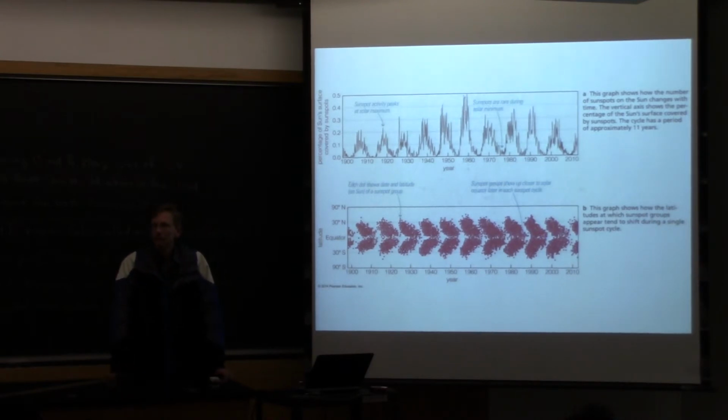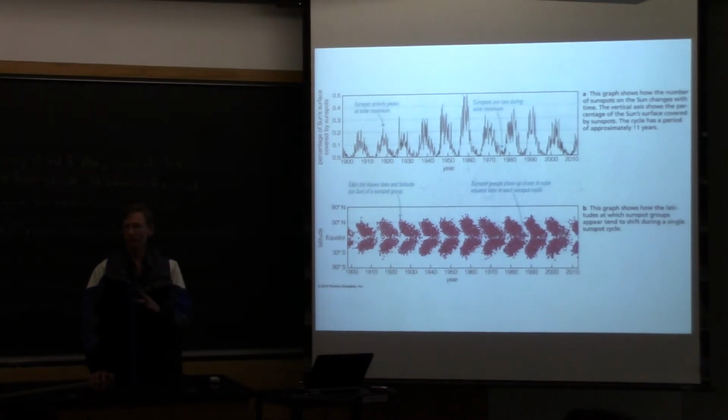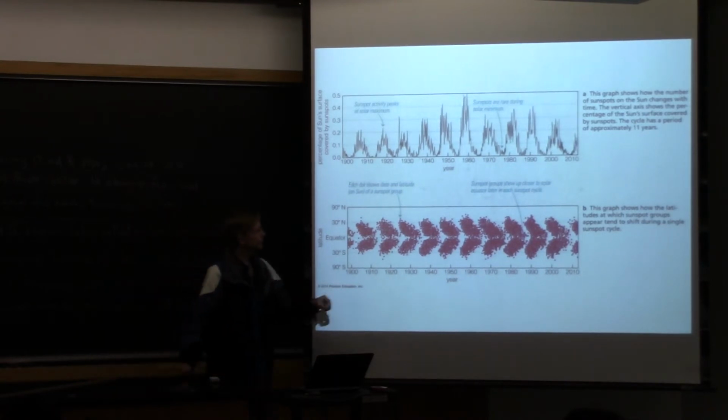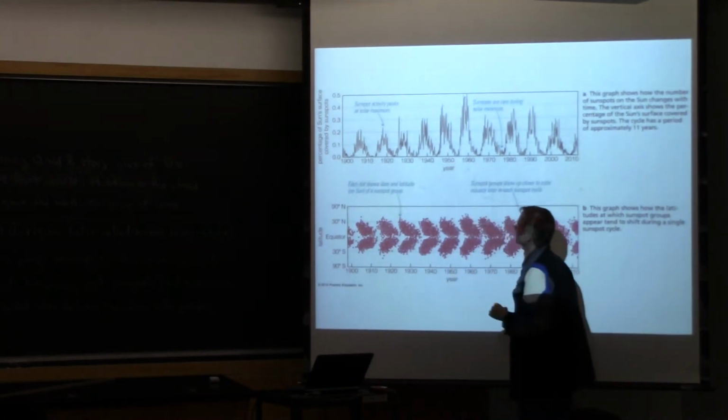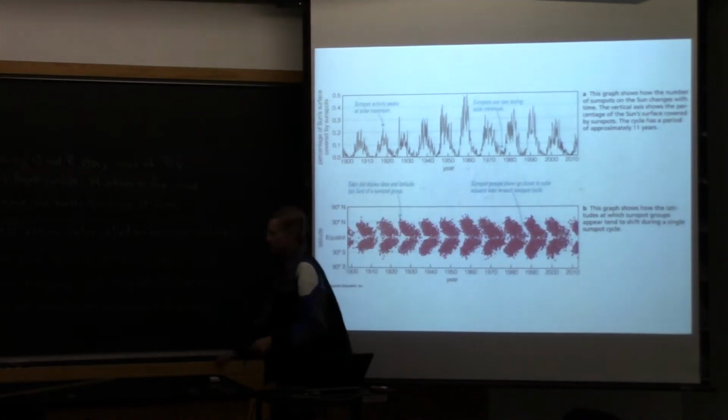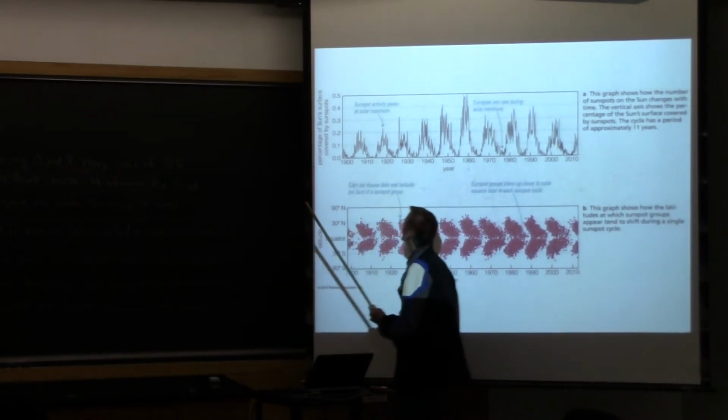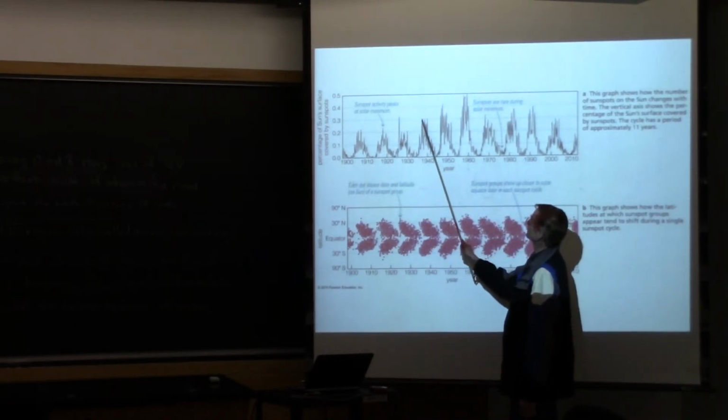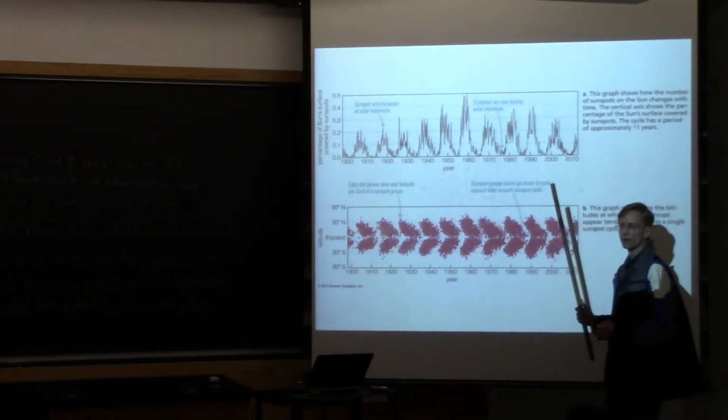Yeah. What distinguishes it is the fact that it's going to flip every 11 years. The number of sunspots rises and falls every 11 years. Actually, it varies a little bit, but on average, it's about every 11 years. This is a plot of the percentage of the sun's surface covered by spots versus time. So the more spots there are, the bigger the percentage. Here's a solar maximum, here's a solar maximum, here's a solar maximum. Those are separated on average by about 11 years.